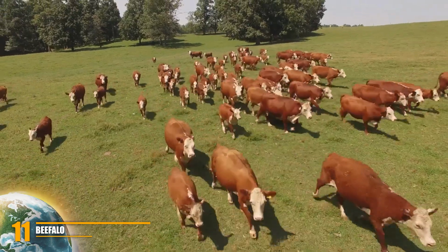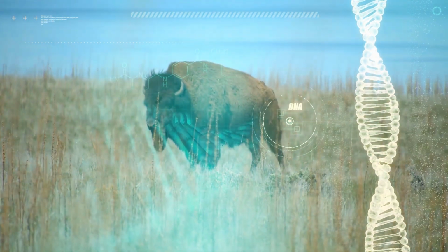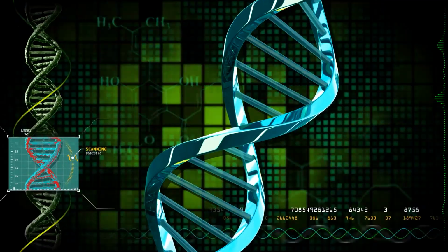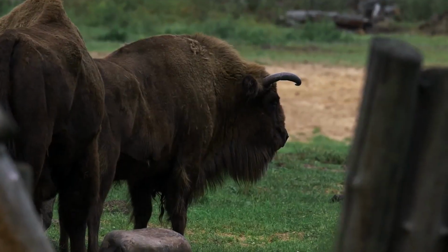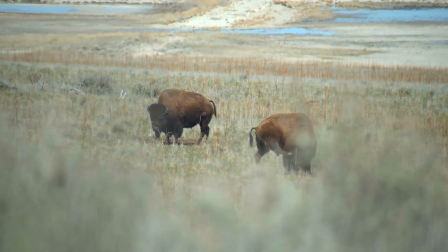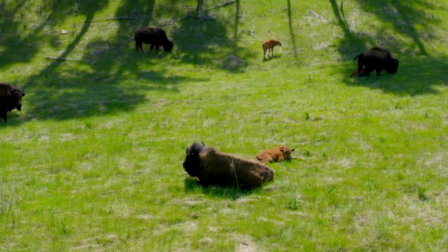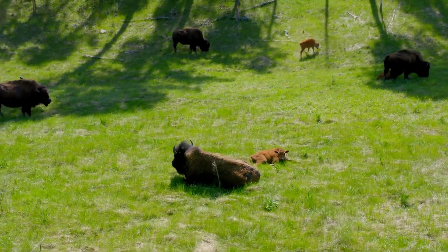Beefalo is cattle in genetics and appearance, and the Breed Association defines a Beefalo as one with 37.5% bison genetics, while animals with a higher percentage of bison genetics are called bison hybrids. The creation of the aforementioned hybrid turned out to be a stick in the wheels for the conservation efforts concerning the American bison. The hybrids are mixing with the wild populations and creating more Beefalos.